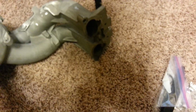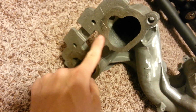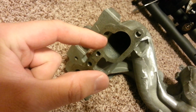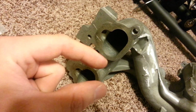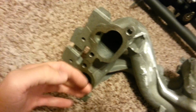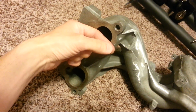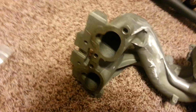You can look it up if you want, but the phenolic spacers are shaped just like the outline right here. It's a piece that's 19 millimeters, almost an inch thick, I think. Like 3/4. So it's only that thick. And it's like a gasket, basically, and it fits in between this and the block. So imagine this being 19 millimeters thicker, and then it's going to sit right on top of my motor.